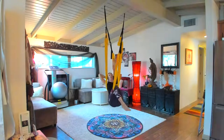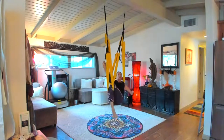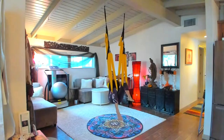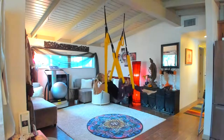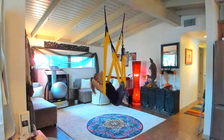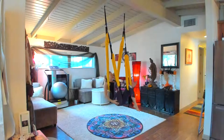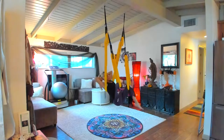So I'm just pulsing in the space here and getting this amazing stretch through the IT band as well. Let's try second side. Come on in, left foot on top of the right. Push the hips down, push the sit bones down in particular and get a nice steep stretch.